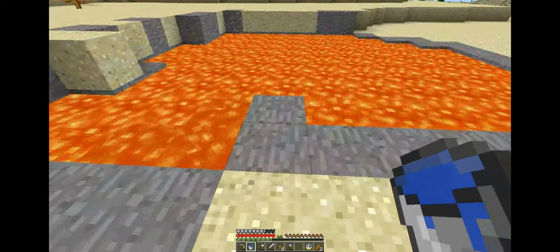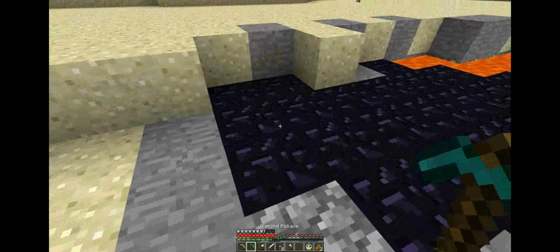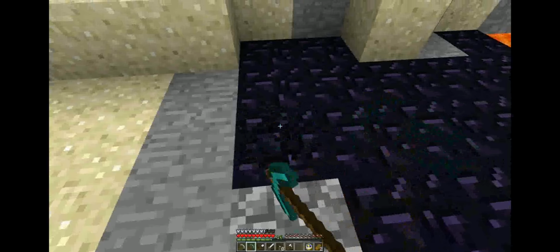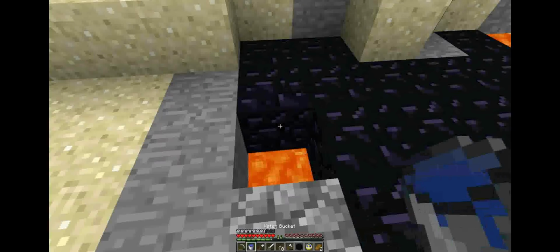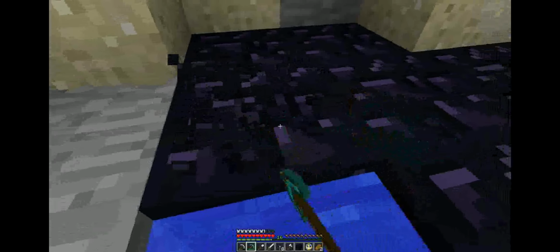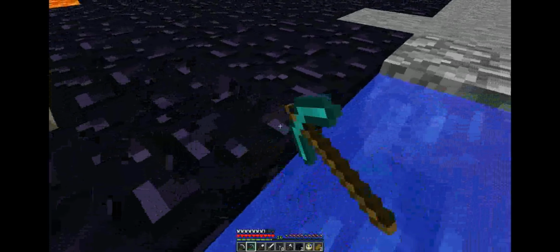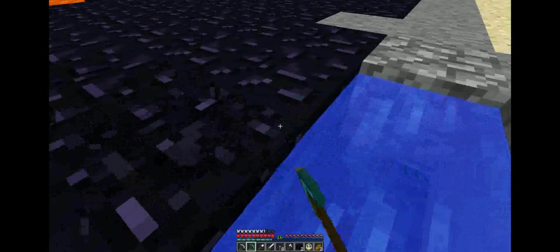One lava pit. Okay, so I have 8 obsidian, which means I need 4 more. Obsidian mining? A little tedious, but... Water bucket. I don't want to lose any obsidian. Water bucketing is like the best thing you can do when you're obsidian mining and you're not sure if there's still lava. In this case, there's still lava, so.